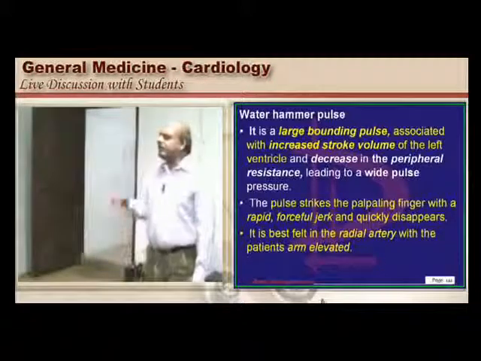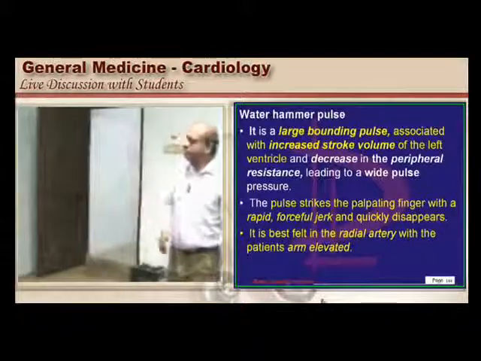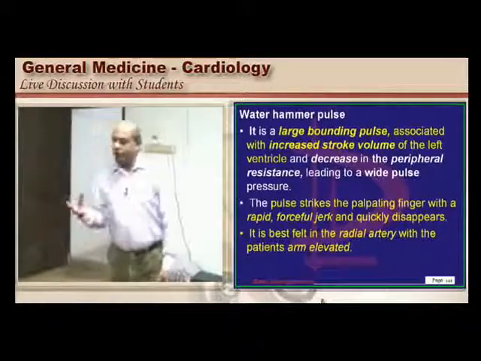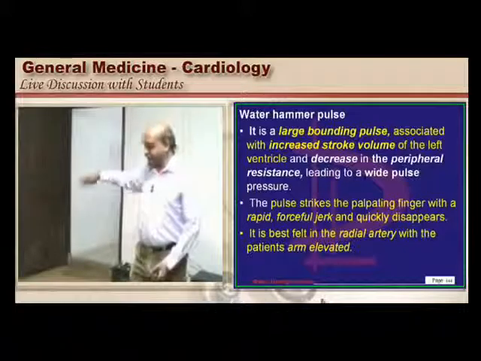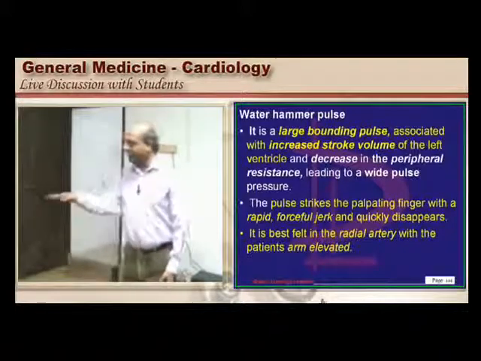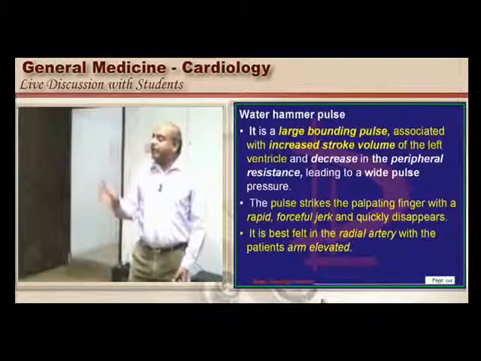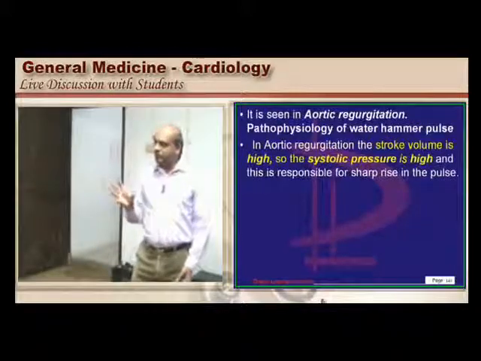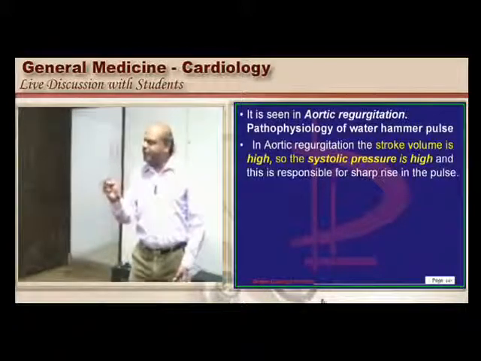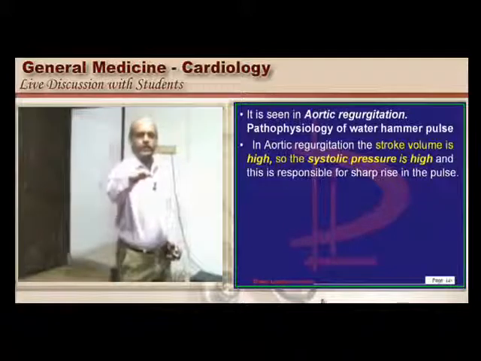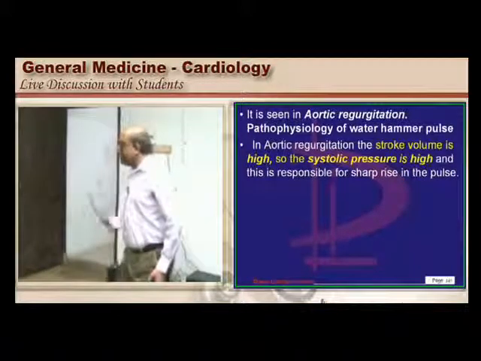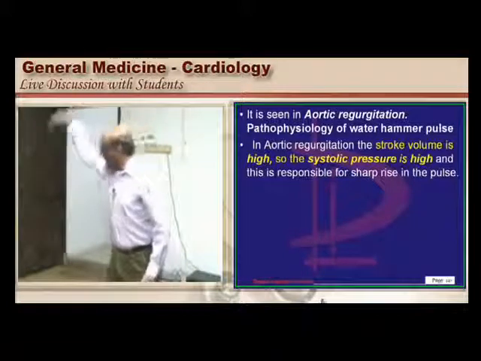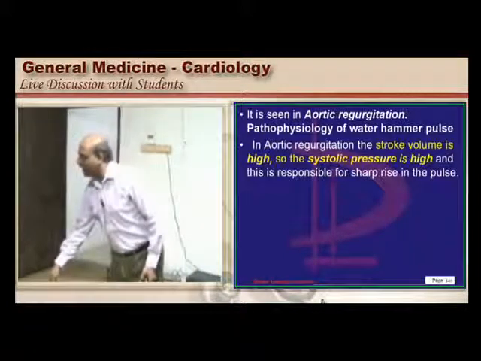Now, what is the importance of the water hammer? Why is it called water hammer? It's called water hammer because water hammer is this water pumping toy. I think you know very well what it is. In aortic regurgitation, what happens? Left ventricle enthusiastically pumps the blood into the root of the aorta, and immediately following that there is a regurgitation. So there is a rise of the pulse, and immediately there is a fall, like a water hammer.